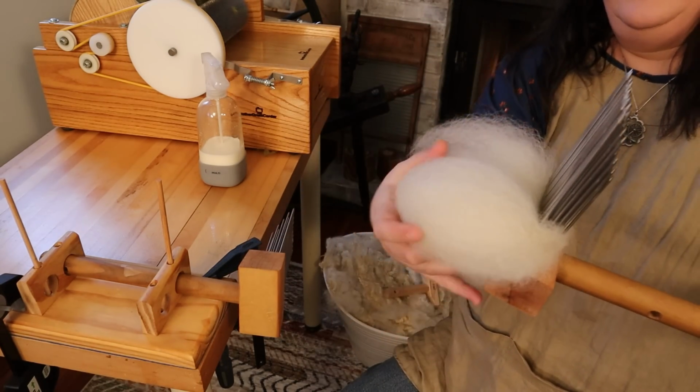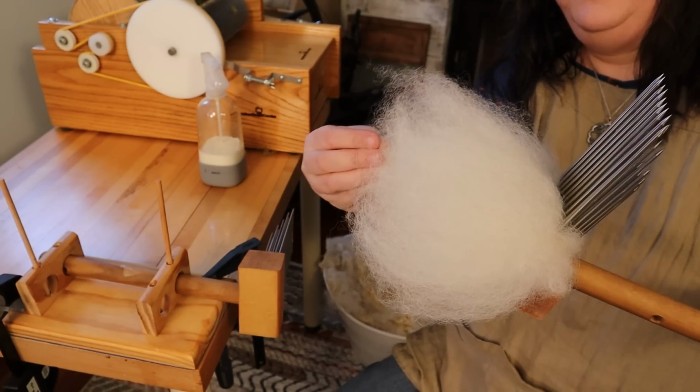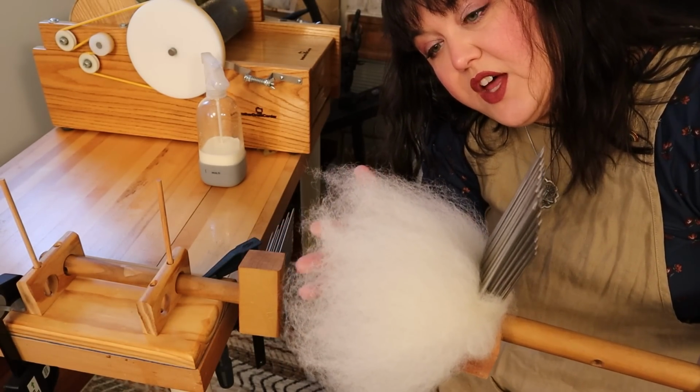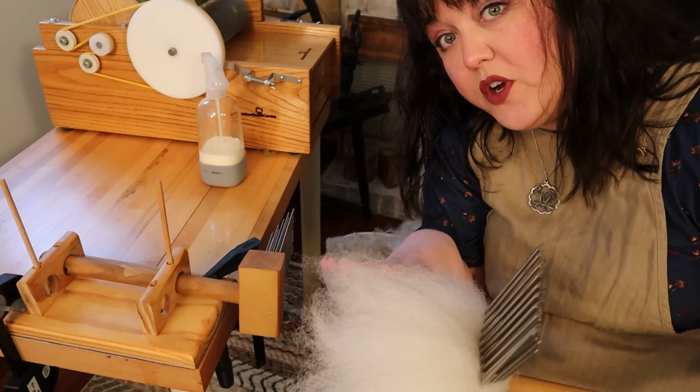And then I have all of this beautiful, combed, fluffy, well, this quantity looks like a third of what I showed you when I held up at the beginning, the locks I had flicked. This is so much more efficient. This is a Diz, D-I-Z, and it is a little tool that came with these combs.